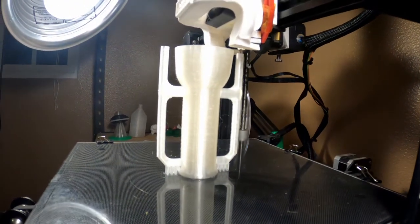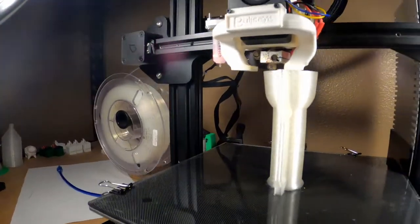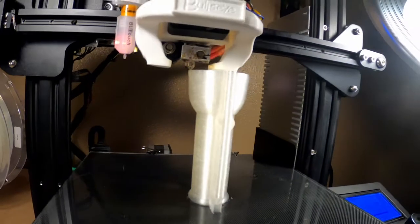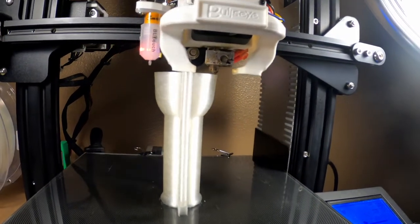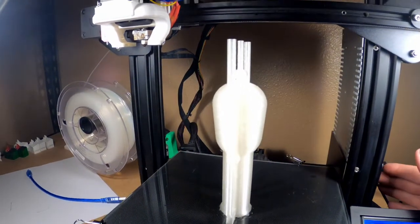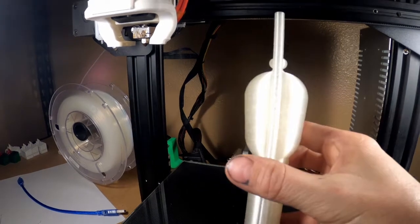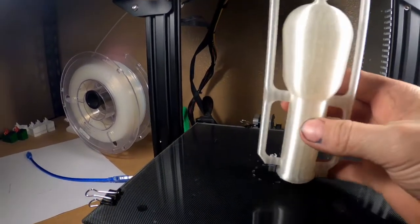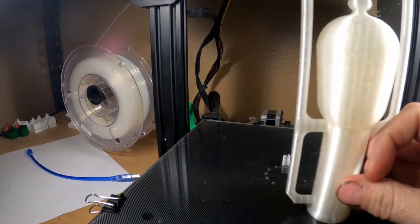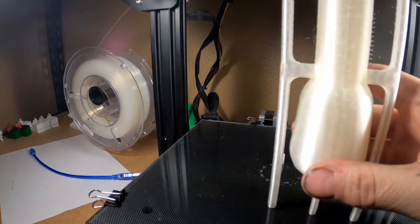Okay, it's the next morning and now you can see the progress. This will finish up here shortly. So I will get back to you as soon as it's done. Okay, now you see it's all finished up. Shut that off, don't need that anymore. So now you can see it's going to be in the mold actually. Yeah, it'll sit in the mold this way, but when we pour the plaster, it'll be this way, so we can fill the center of it up.